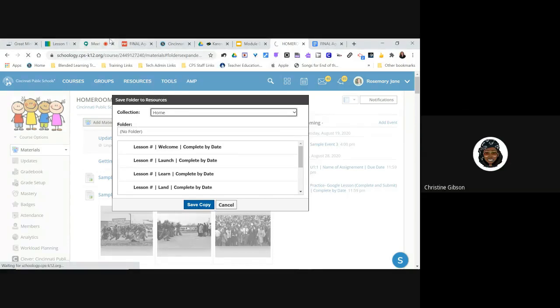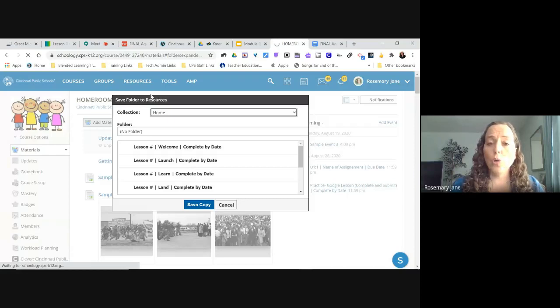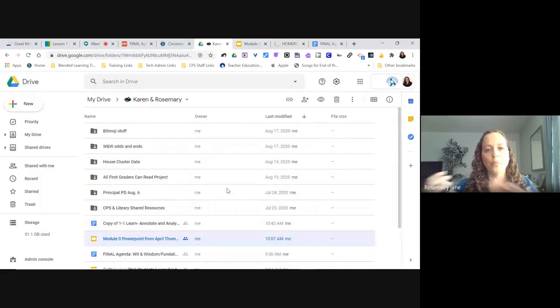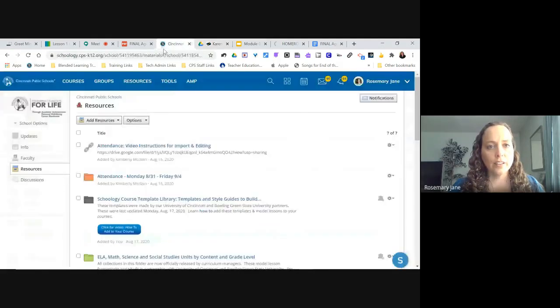Somebody wants to know, if you edit the master copy, does it change for the student copies? Once the student opens it, no, but until the student opens it, yes. So when we're not sharing one document, we are sharing a template. It puts a copy in all the students' drive. Once they open it, they have that copy, and you would monitor that through your in progress tab on that assignment.